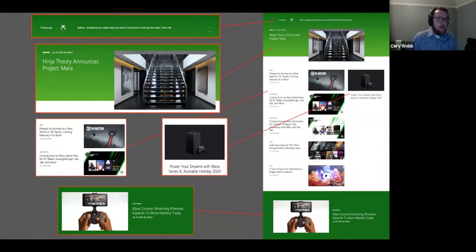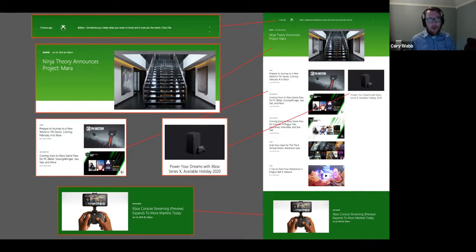First, we have the Twitter feed block. And then after that, we have the featured post block. And both of those, again, are contained within an area with a green gradient background. So we have to have some way of grouping those blocks together. Below that, on the left, we see the post feed or the loop.